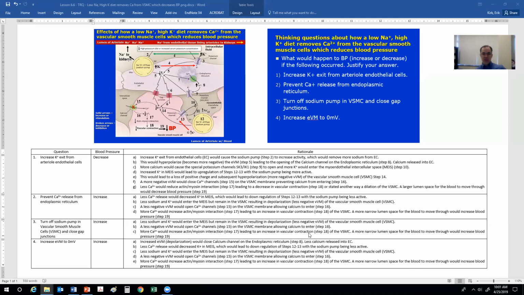So this is the think and review questions for what happens in the arterioles. Make sure that you have a good understanding of this. Again, practice this, putting these in your own words and then comparing them to this. I'll put this video up on Blackboard along with the slides so you can compare your notes to them.